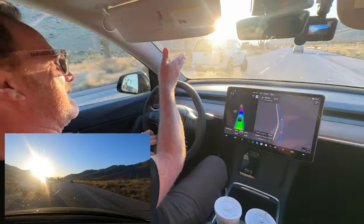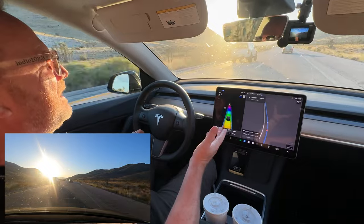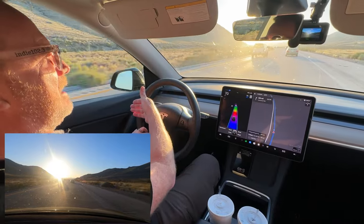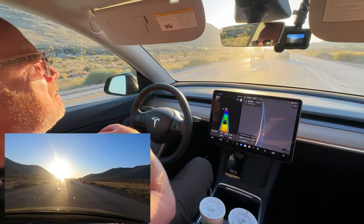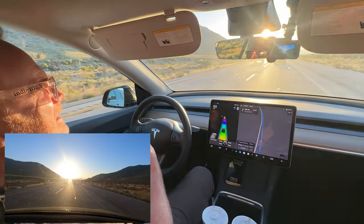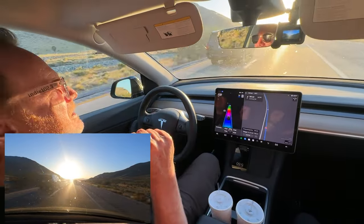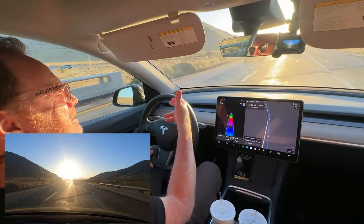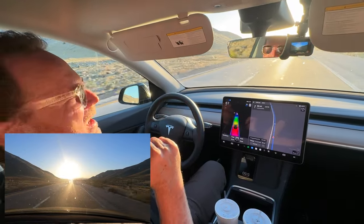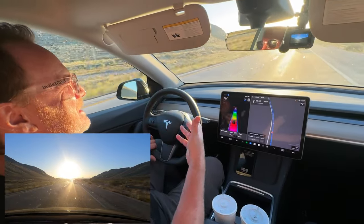There was one time when I could see everybody was at a stop and I chose to hit the brakes myself. I still haven't found an ADAS system that does really well with completely stopped traffic ahead of you. It'll brake and I know it's going to brake, but I'd rather gradually brake. It's not me distrusting the system per se — it's me distrusting the guy behind me. If I wait till it sees the traffic and does a hard brake, I've got to rely on the person behind me braking quickly as well.